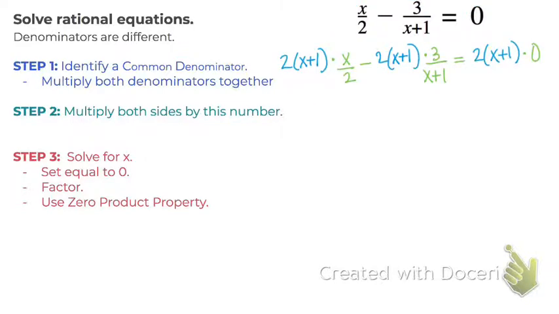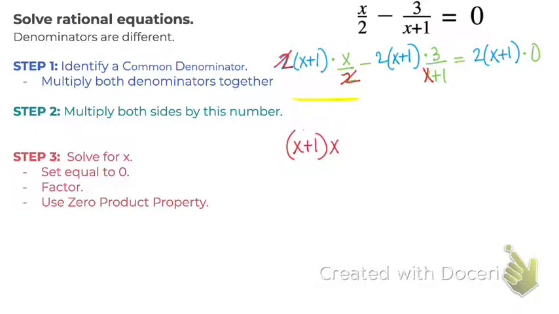And now we're going to look and see what we get in each of these three cases when we're multiplying by 2 times x plus 1. So if we look at the first case first, remember that if you have a number in the numerator, in the top, that you also have in the denominator, you can cancel it out, because this is basically saying 2 divided by 2. And 2 divided by 2 is 1. So for this first term, we just end up with an x plus 1 times x.